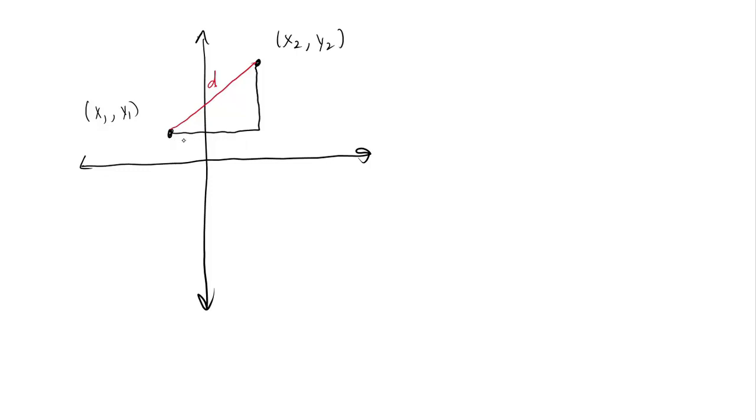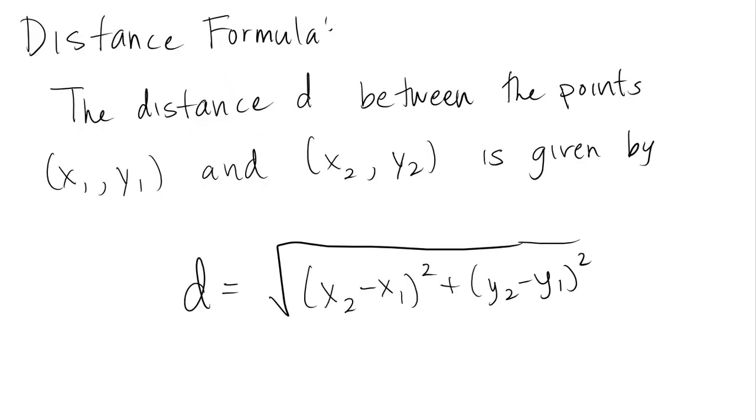I've got to find this horizontal distance here. Well, that's the difference between this x-coordinate and this x-coordinate. Now, I didn't specifically label this x-coordinate, but it's got to be at the same location on the x-axis as the point directly above it. So that x-coordinate must be x sub 2. And so the distance sitting between them is just x sub 2 minus x sub 1, and that's where that comes from in the formula.